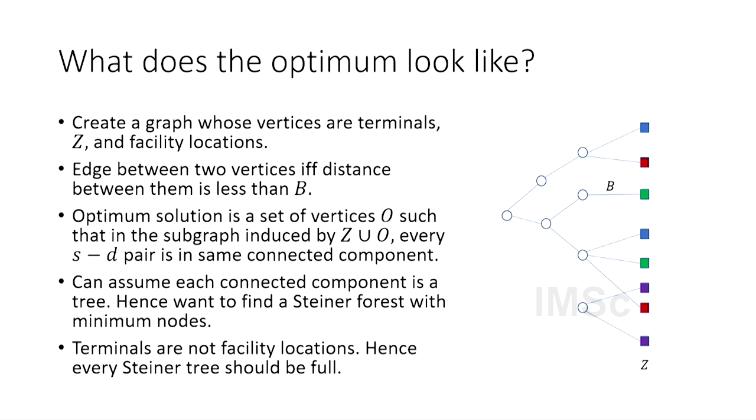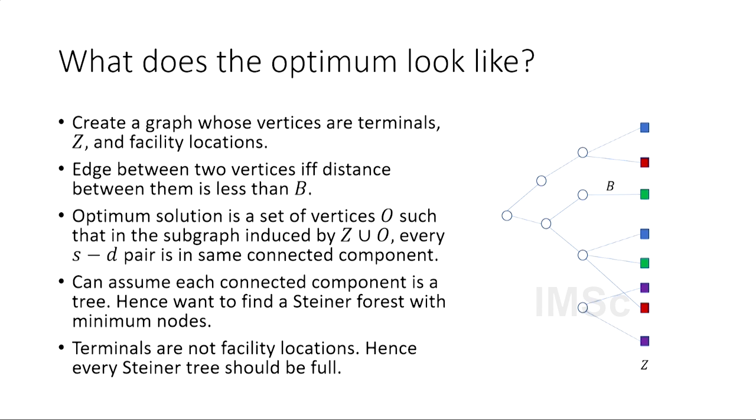So if the charging stations were opened at those places, then I claim that the blue vehicle can go from its source to its destination. How would it traverse? It will start from there, it will go there. There's a charging station opened here, and so on. And each of these edges is of length less than b, so it will follow that and reach there. Long path, but it can do that.